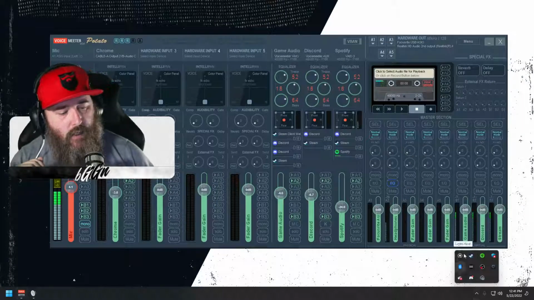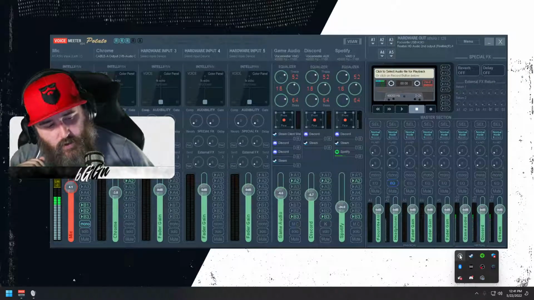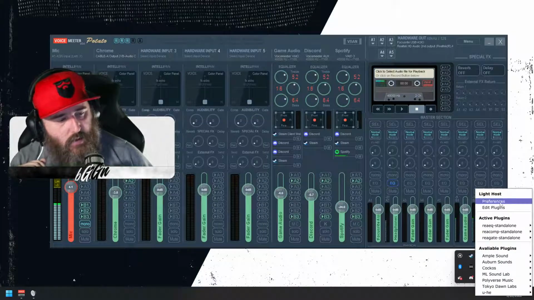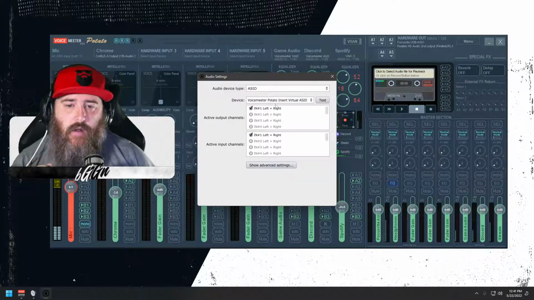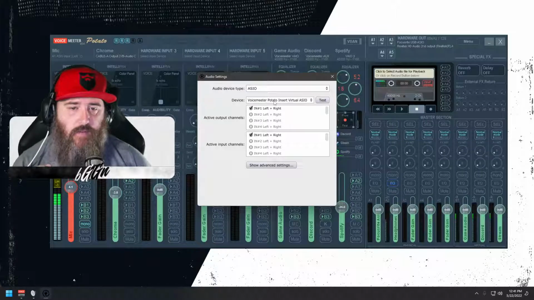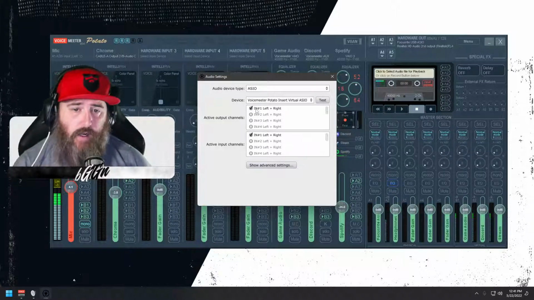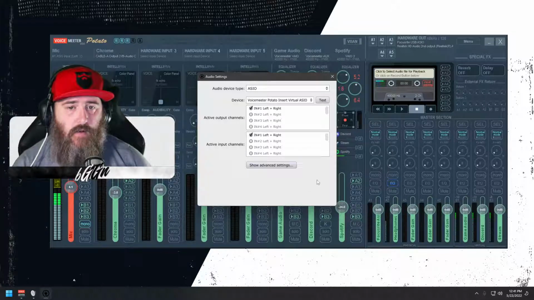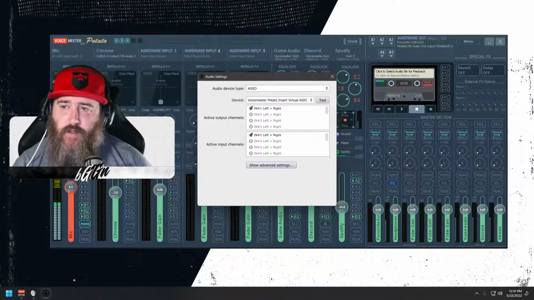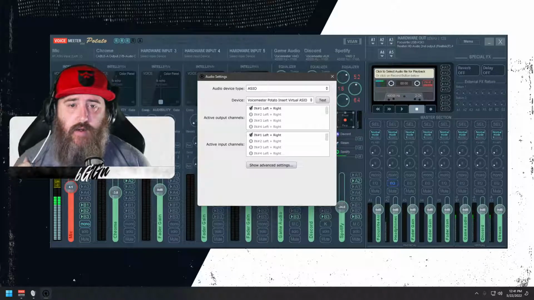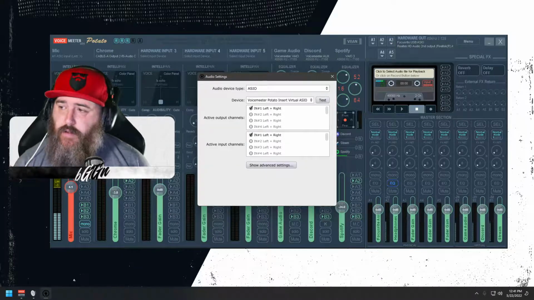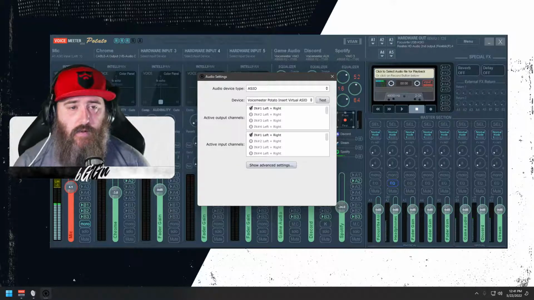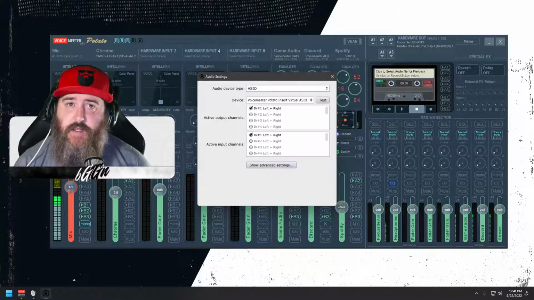And then in Lighthost, in the settings, you select your device as Voicemeeter Potato, and you want to insert channel 1. So anything that Lighthost is using will get inserted into this channel, and now your microphone has permanent VST plugins used on there.